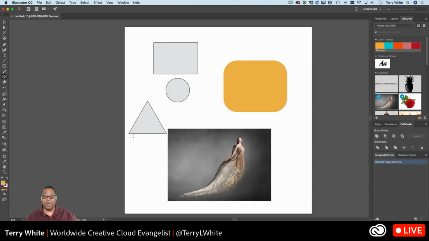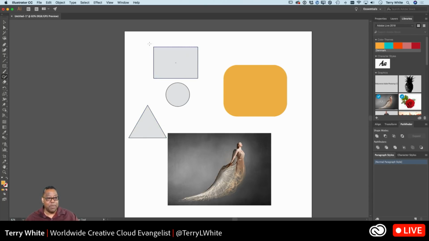Illustrator is going to make it a great triangle for me. I can't begin to dream of doing anything like that in Photoshop, Illustrator, or any of the other tools because Illustrator's geared for drawing. All right, so let's say I want to take it up a notch. Let's say I want to take that ellipse and I can do the same thing. I can give it a color and I can say that it has no stroke.